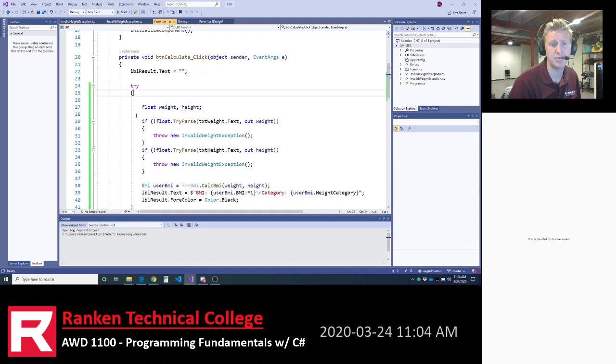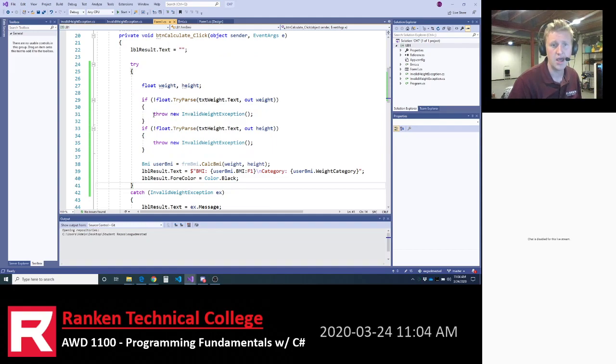So we've got our outer try block here, and you'll notice we declare some variables and we try to convert the text box into a float. And remember, the TryParse returns true or false. So this right here will return true or false, and then this will flip it. So if the conversion works, that returns true, and this flips it to not. So if the conversion works, we do not execute this throw. But if the conversion doesn't work, this TryParse would return false, the not would return it to true, and we would throw an invalid weight exception.